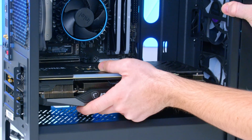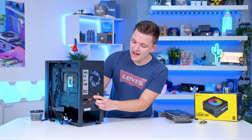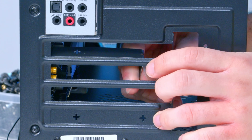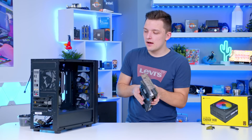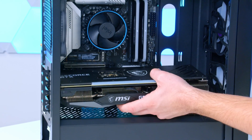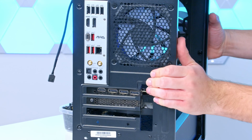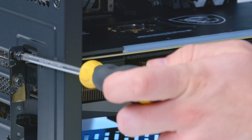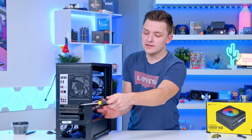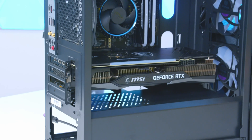We've noticed a problem — some of the PCIe lane covers are removed and some aren't. These are the really horrible cheap single-use ones where you have to snap them out to remove them, meaning if you take off the wrong one you can't patch it back up. It just bends and breaks, which shouldn't be an issue even on the most budget cases. Nevertheless, we can still slide the GPU into the slot, apply a bit of pressure and it clicks into place. Spin the case around and fasten the GPU down with a couple of screws. Top tip: hold up the graphics card while tightening to help prevent sag and put it in the optimal position.